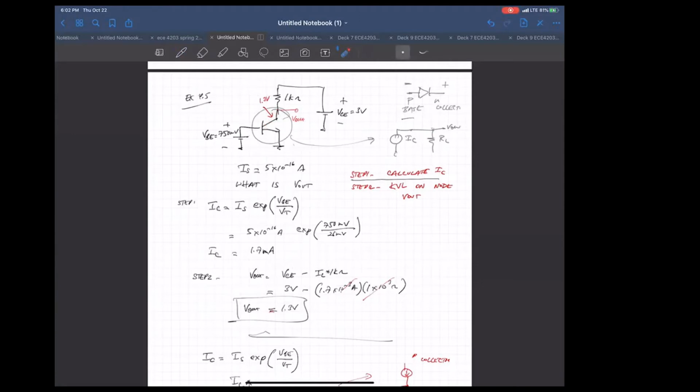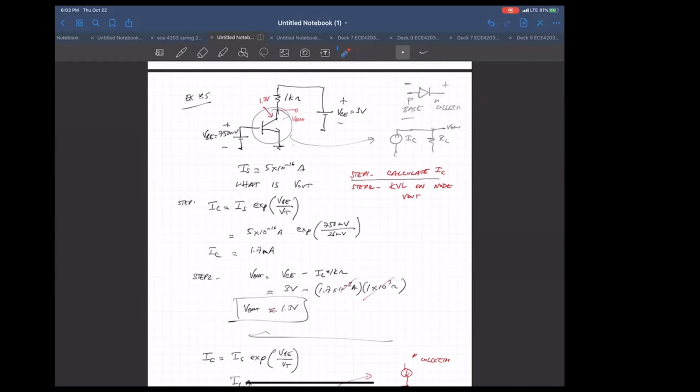Professor, as long as the collector is greater in potential with respect to the base, it's always going to be reverse biased, correct? That's correct. It could be 0 or higher, basically. Sorry, the collector base voltage could be 0 volts or higher than 0. As long as the collector is higher than the base, it's in reverse bias. Does that answer your question?